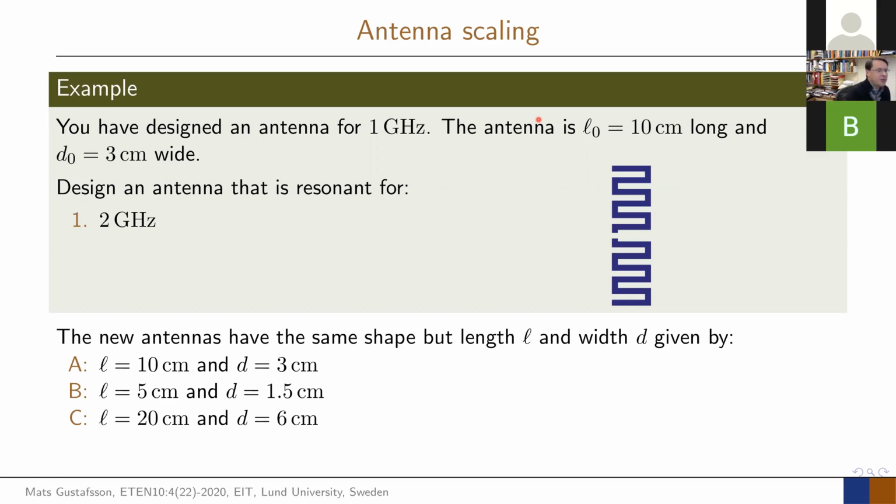You will see it when you make your patch antenna, you start measuring that you have the wrong resonance frequency, which means you should scale your dimensions, which means you scale everything with a quotient between the frequencies. One is the frequency you would like to have, and the other is the frequency you actually have as the resonance frequency. You take the quotient, and that tells you how you should change your dimensions. That is what you should do in those cases.